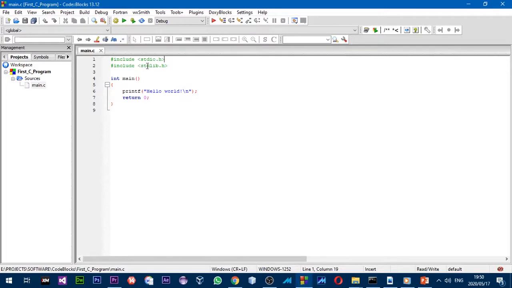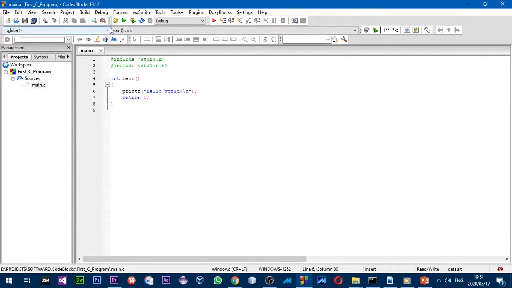The next line basically does the same thing, but the file we're including here is called stdlib.h. Now we have a function here called printf. We use this function to display information to the console window. So this function here is gonna print hello world.